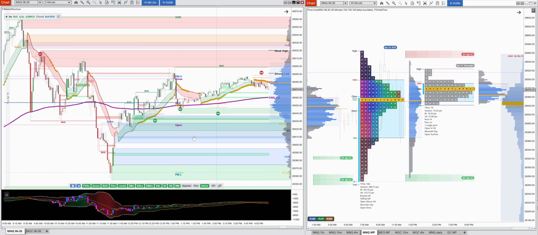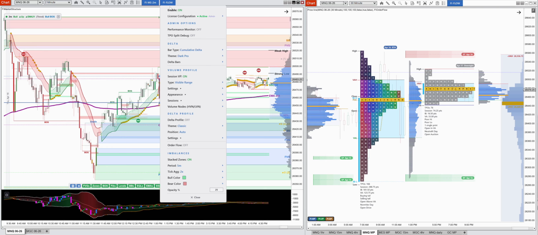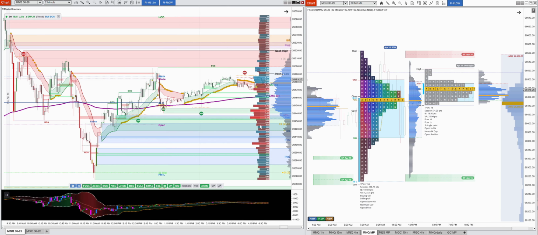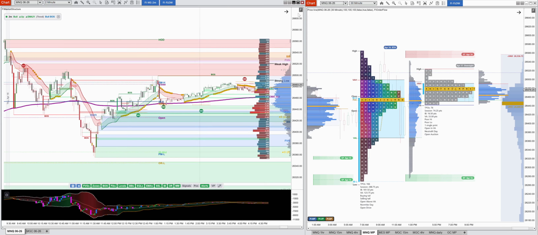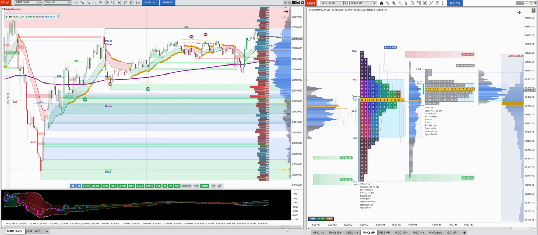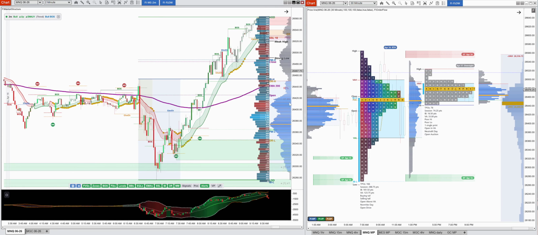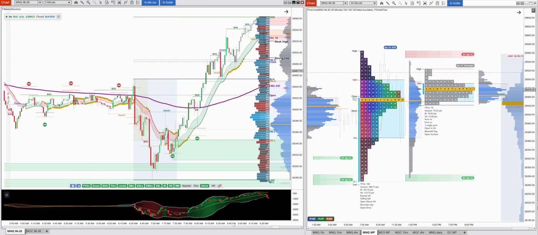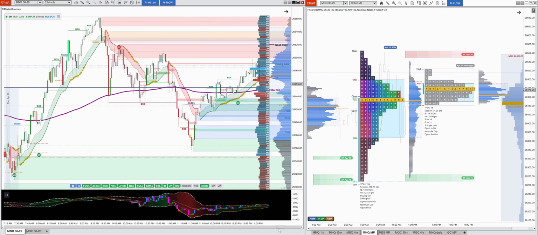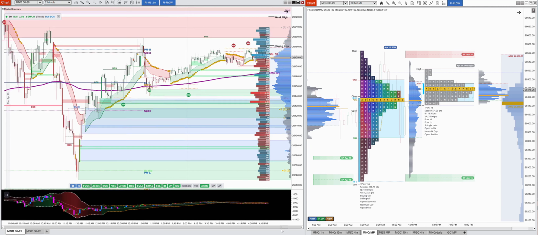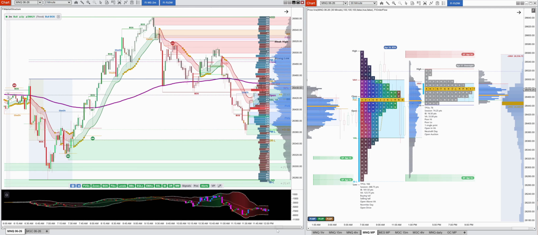We've got a whole new menu. We've got a delta profile, which is now pretty cool. We've got volume. So this, I believe, is visible range volume. So that will update, it's tick processing in real time with volume profile. And we'll go more into that in a little bit, but this is just kind of showing you the structure of the day and how the market structure works. This updates in real time, right?